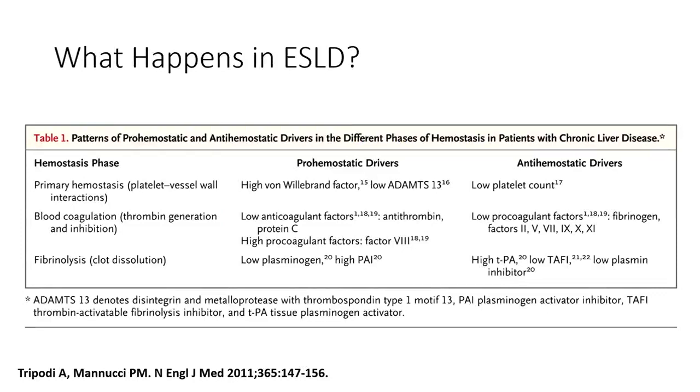This is just to show what exactly happens. For example, in primary hemostasis, where it's platelet and vessel wall interaction, platelets go down. You all know that. However, von Willebrand factor goes up and makes platelets more sticky, so they actually work better. The same happens with the blood coagulation pathway. Your procoagulants go down, which potentially makes patients bleed, but so do anticoagulants. And so does factor VIII, which is produced by endothelium. So everything gets rebalanced. Even though the numbers you see are abnormal, they are largely a laboratory abnormality, more so than a true reflection of the hemostatic pathway.